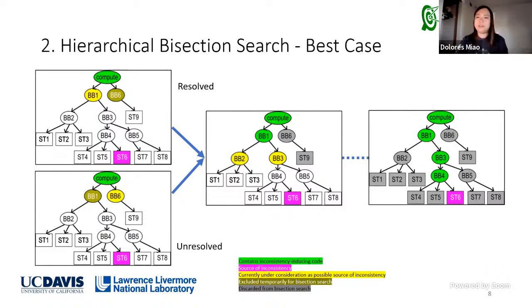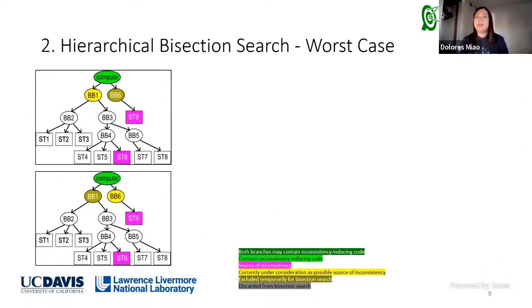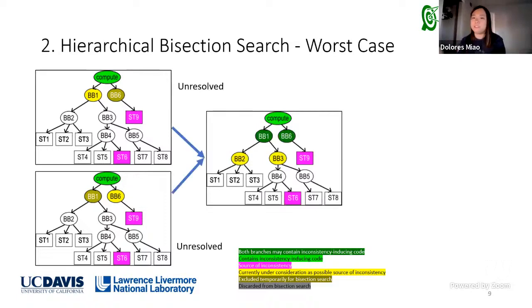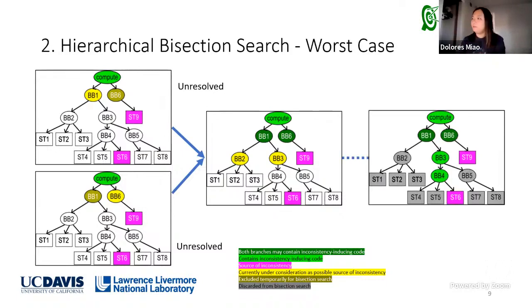The time complexity in this case is O of log n, where n is the number of total nodes in the AST. In another example, suppose we already know that statements 6 and 9 act together as the cause of inconsistencies, then neither enhancing basic block 1 nor 6 would resolve it. So we keep both parts of code in our search, and we perform bisection search on the children nodes of each part. And when we perform both halves of the search on the AST, we will isolate statements 6 and 9. The time complexity, in an absolute worst case, let's say if the inconsistency is dense, will be O of n.